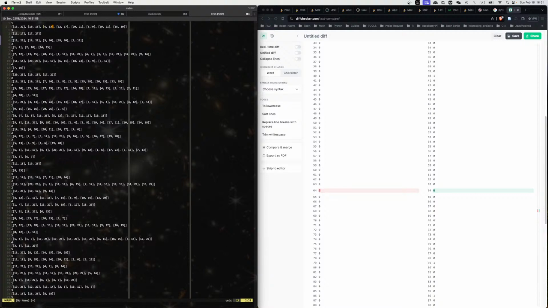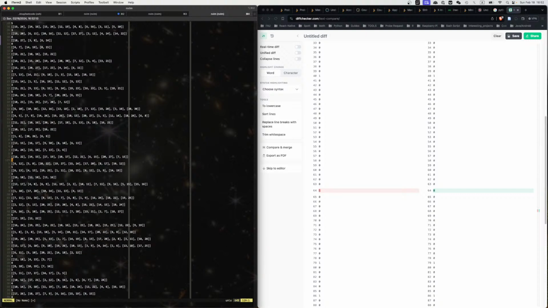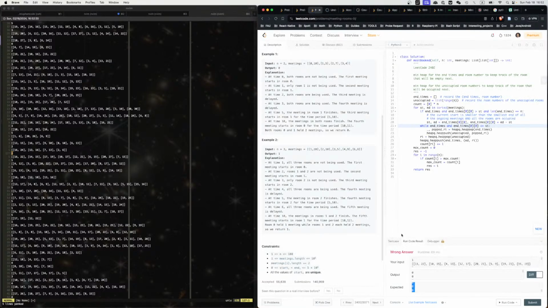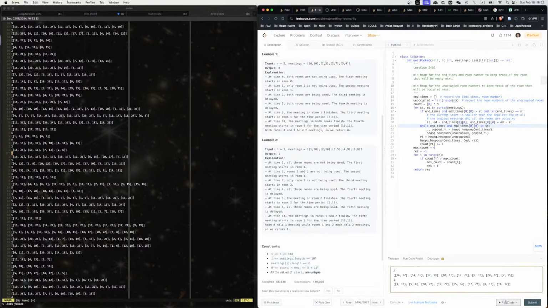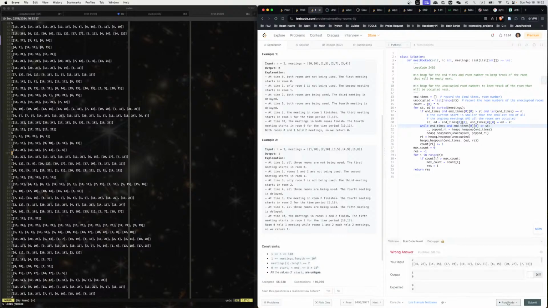So 64 times 2, 128. So either 128 or 129. So either this one or this one. So I'm not sure, let's just yank these and then we can run it again. One of these two is wrong. It's the first one.